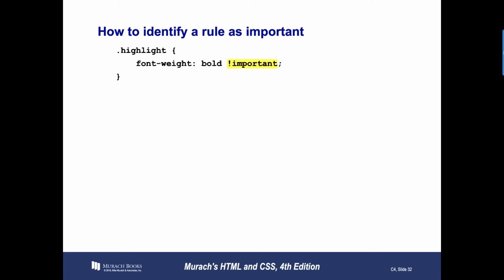Here's an example where someone said, I want anything with the class of highlight to be bolded. In fact, they wanted the font weight to be bolded, right? But they couldn't get it to work, so they slapped on this exclamation point important. You don't need to do it, all right? Don't do it. I've never done it, all right?